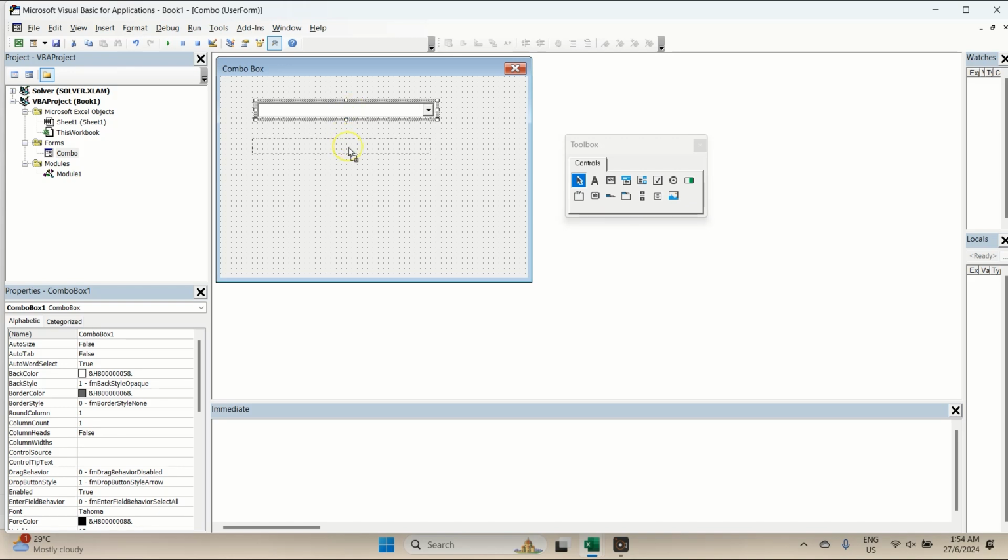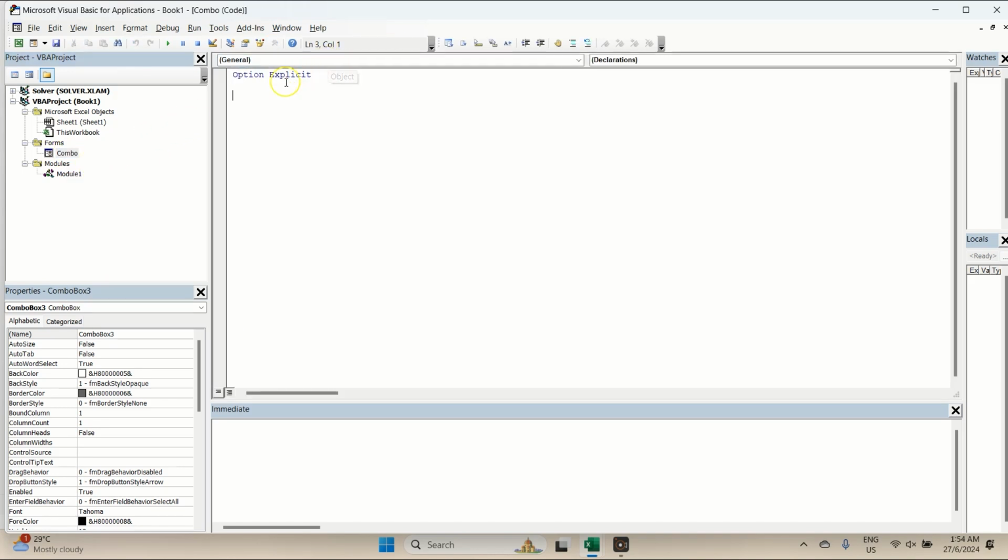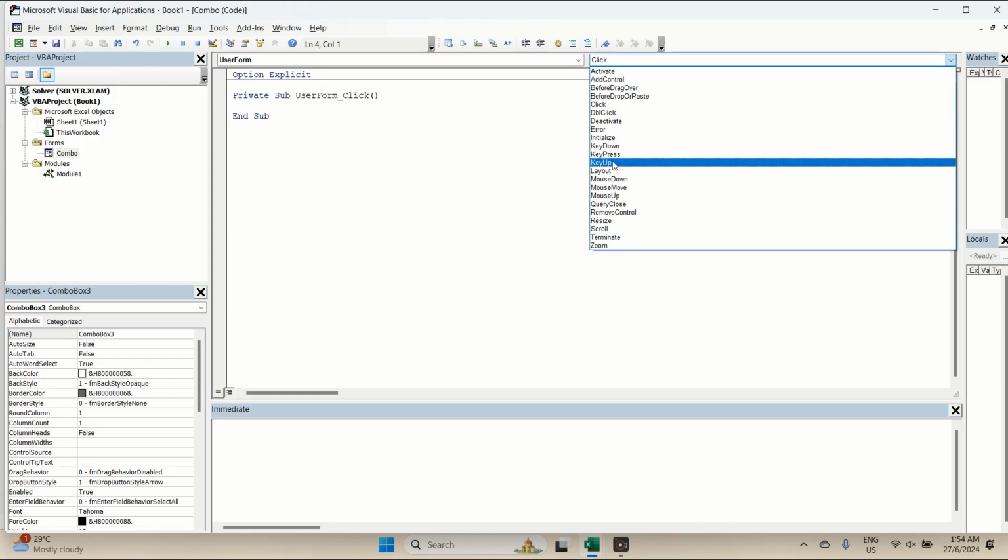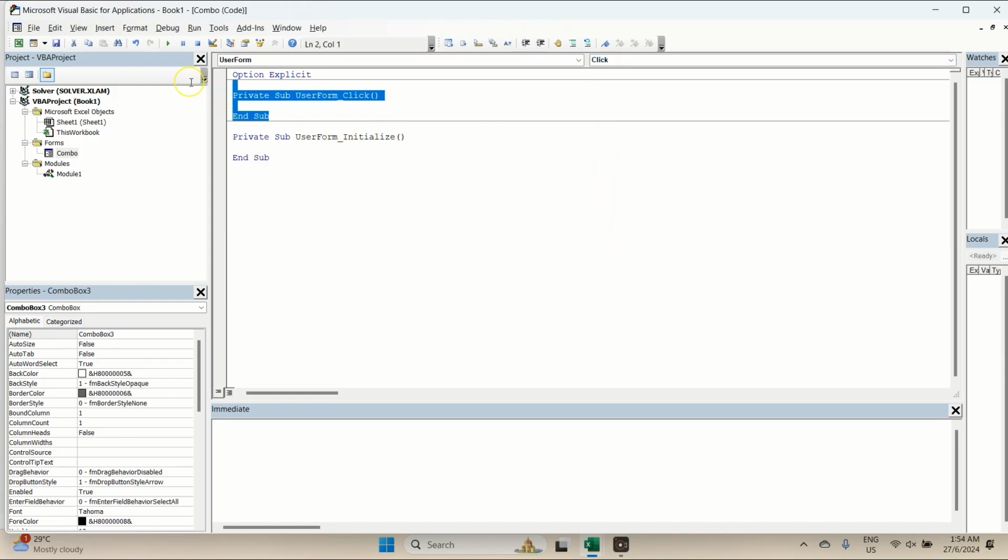I'm just going to Control drag, which creates a second combo box. Control drag again, it creates the third combo box. I'm not going to worry too much about the alignment. So the combo boxes are named ComboBox1, ComboBox2, and ComboBox3. Now I'm going to go into the code editor, into the UserForm Initialize event, because this event runs in the background, but users are not able to see it. So this is where we populate entries into the user form controls.